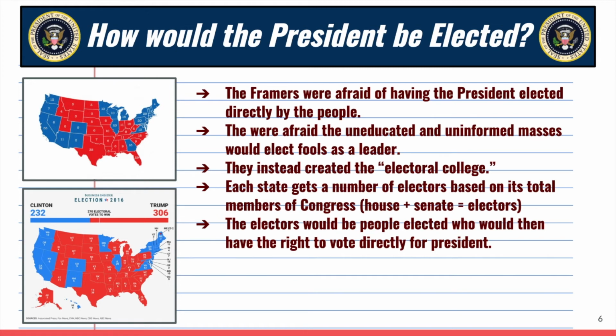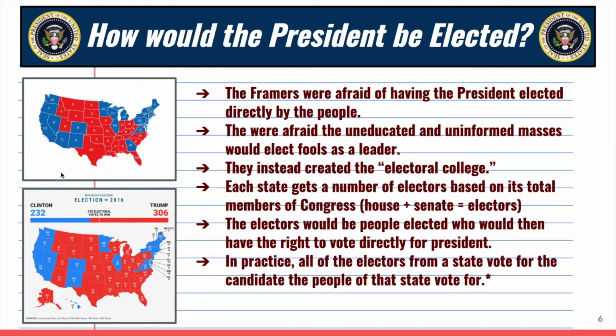So currently, Oregon has 7 electors. Joe Biden and Kamala Harris won Oregon, and so they got all 7 electors from Oregon. So there were 7 people from Oregon who promised that they would vote for Joe Biden and Kamala Harris, and they did exactly that.